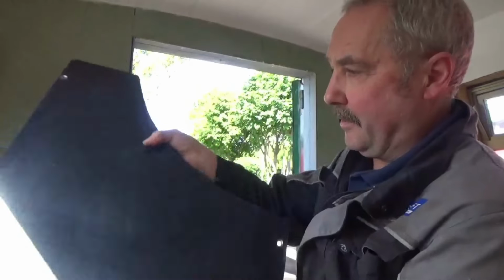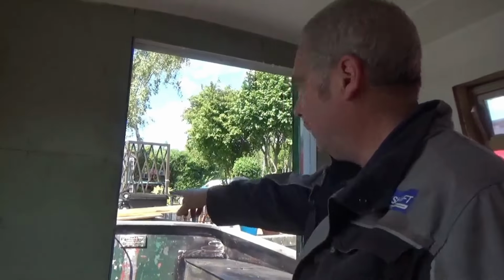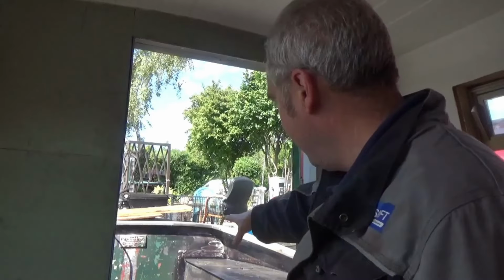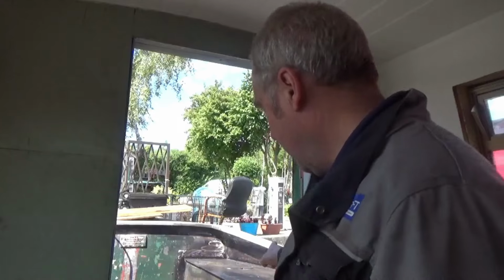So there's the step with the Vactan on. I've got two of them, like that. Still got loose paint on the back and the sides and everything. Internally, I just need the top coat on the gloss.